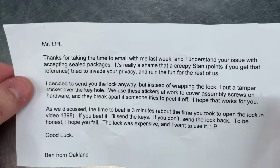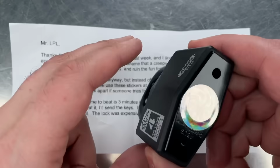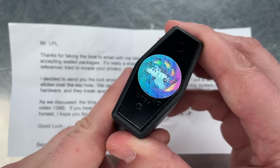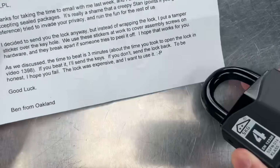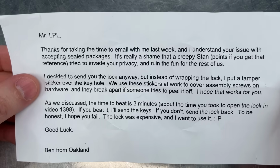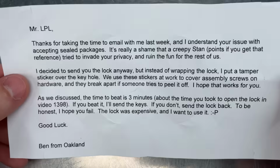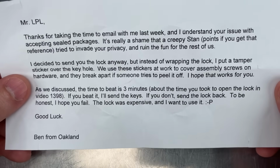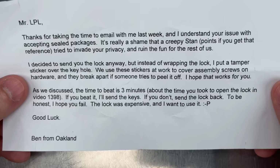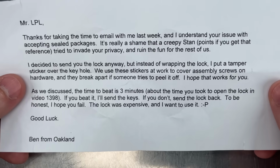I decided to send you the lock anyway, but instead of wrapping the lock, I put a tamper sticker over the keyhole. And here you can see that holographic sticker. We use these stickers at work to cover assembly screws on hardware, and they break apart if someone tries to peel it off. I hope that works for you. As we discussed, the time to beat is 3 minutes, about the time you took to open the lock in video 1398. If you beat it, I'll send the keys. If you don't, send the lock back.